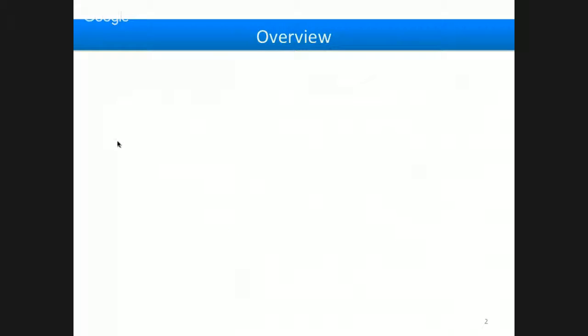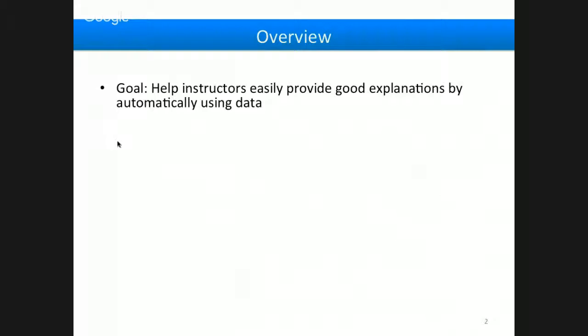To give you a sense of what I'll cover, the key goal I have here is: how can we help instructors to provide good explanations to students? How to solve math problems or concepts that maybe weren't completely covered in a video. And how can we build tools that let them do this semi-automatically by automatically collecting data and then putting it into practice, but in a way that makes it easy for instructors, in that it's automated, but also allows them to step in at any point and maintain control over what's happening.